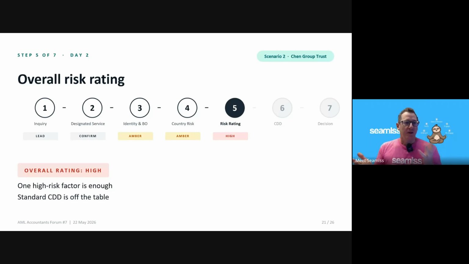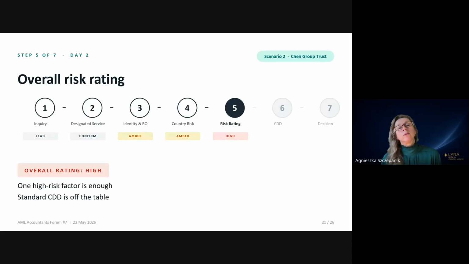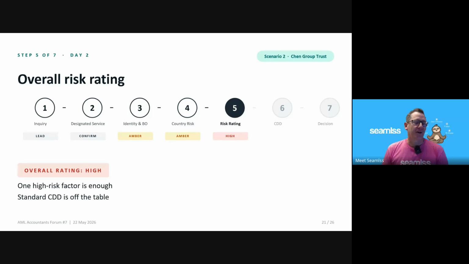So with a complex structure like this, Ags, there are multiple factors to it, and that foreign nexus could really trigger it to a high level at any point, like the foreign settlor or owner or appointor or any of those aspects. Maybe one person had a PEP check, something like that. That automatically is going to trigger it into a higher risk category. Sorry, can you say, when you say higher risk category because of a PEP? CDD, going from standard to enhanced. Yeah. Sorry. Damn acronyms.